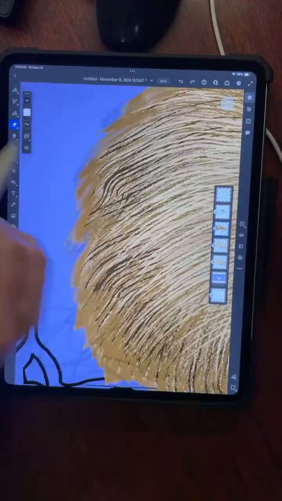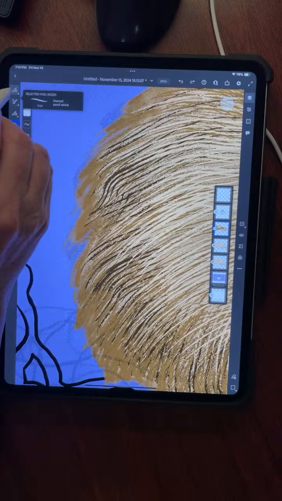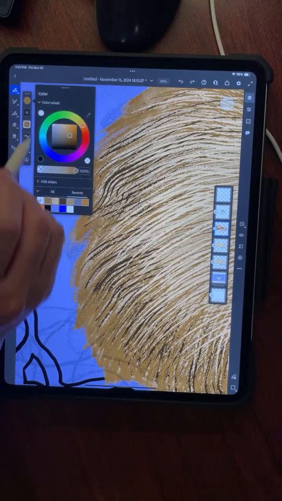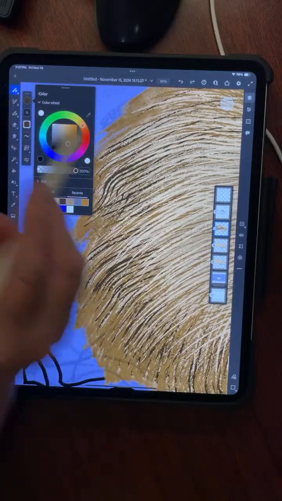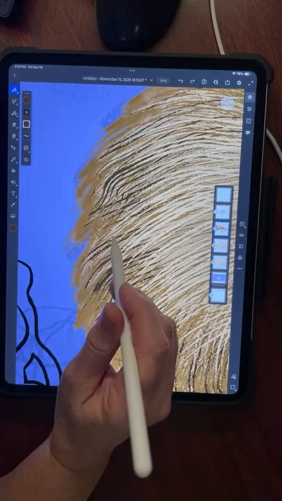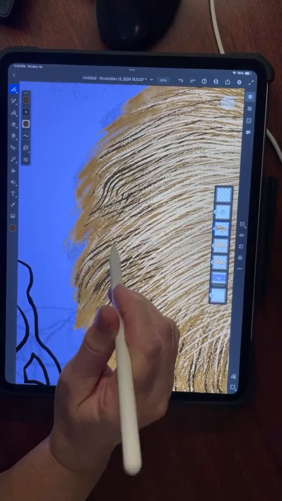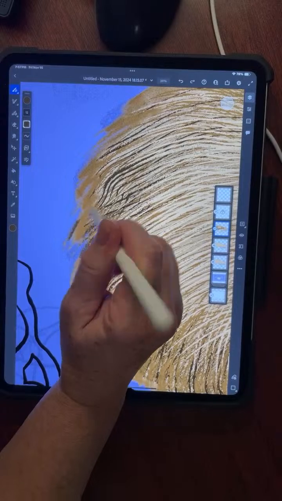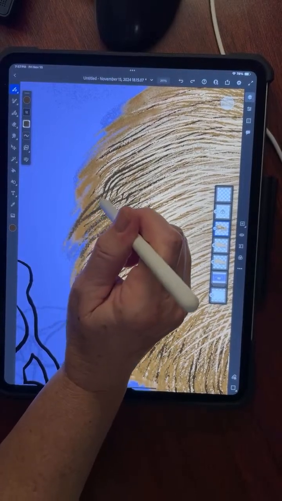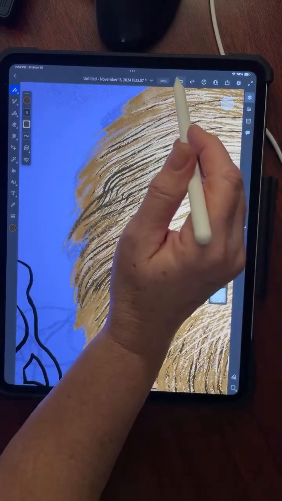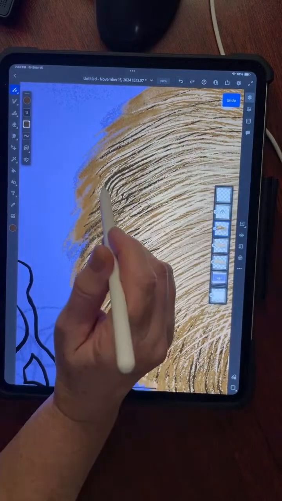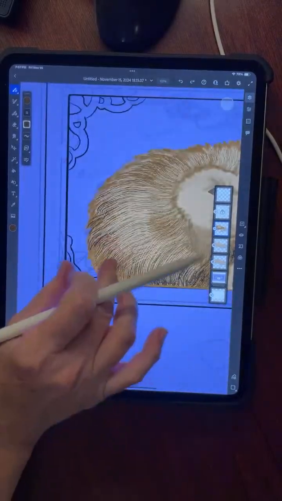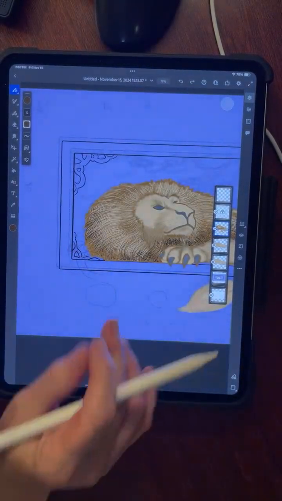I just want to work this edge and see how it looks, because I can always come back. Go to that nice dark brown. I like this right here. That's carrying nicely from far away.